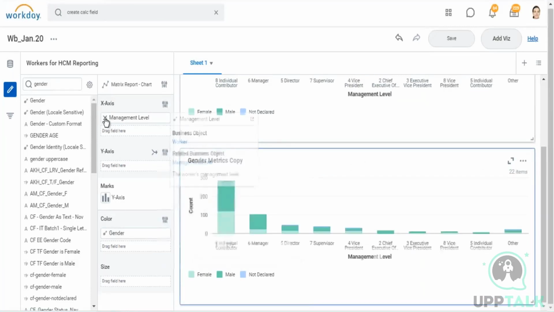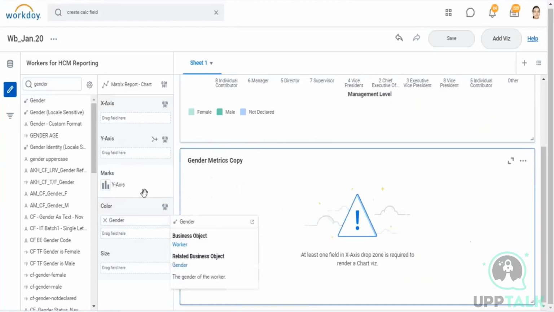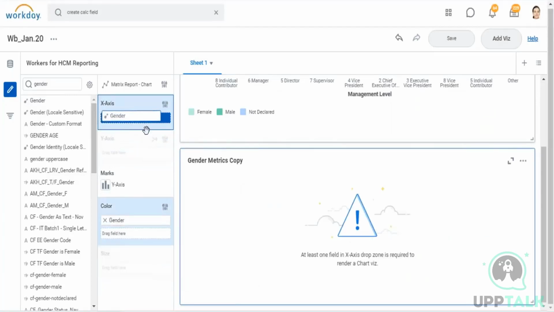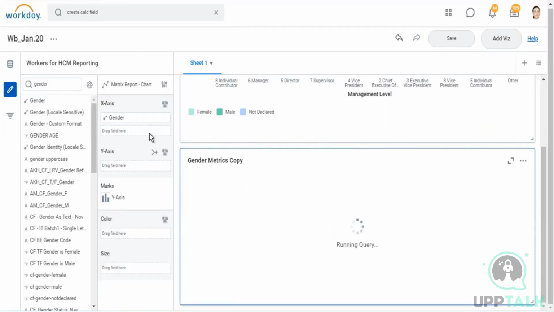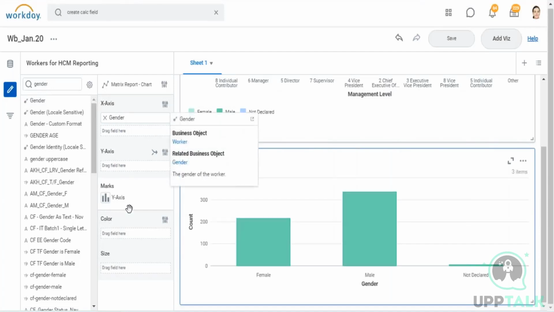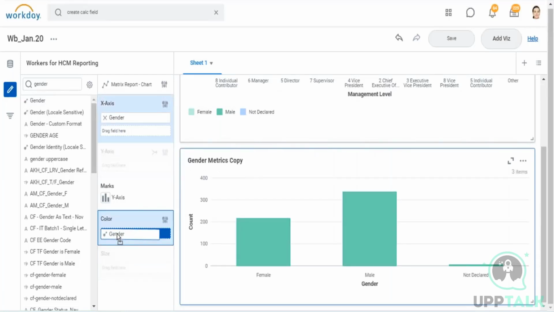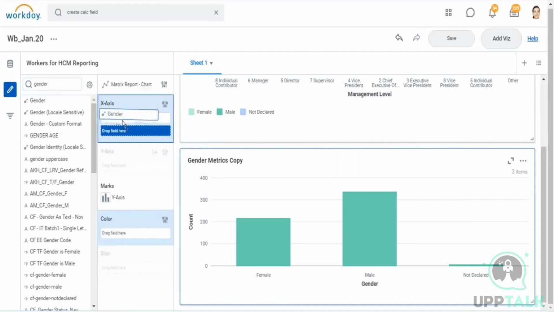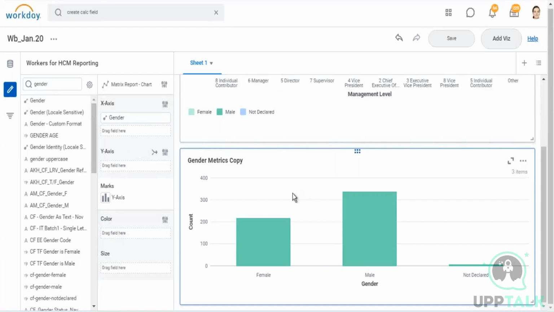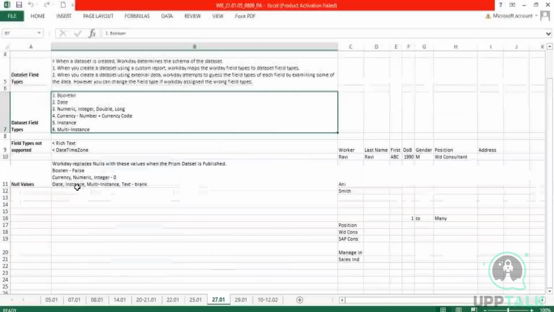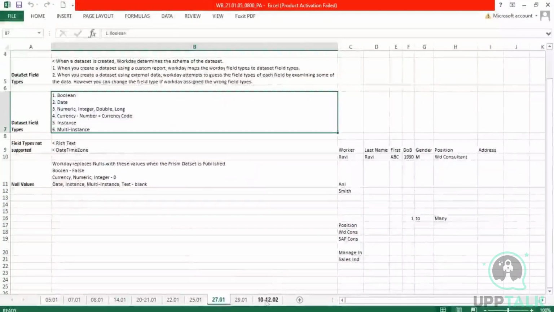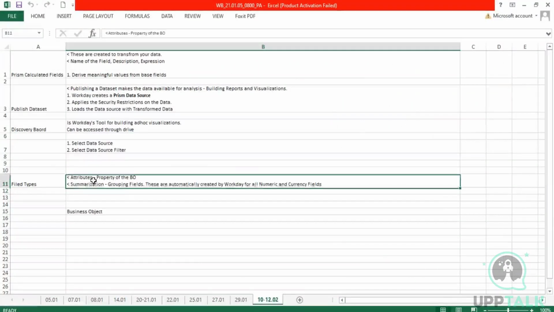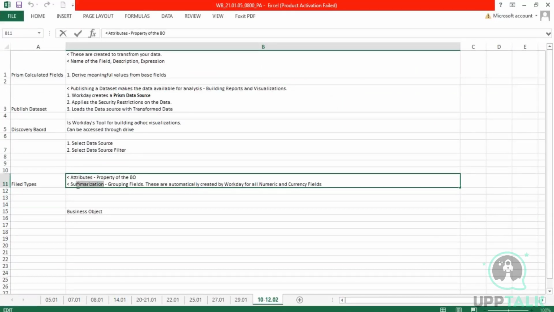So here my requirement is, let's say, for each gender. So right now, as I mentioned, there are two types of fields. One is a field of type attribute, and the second one is summarization.